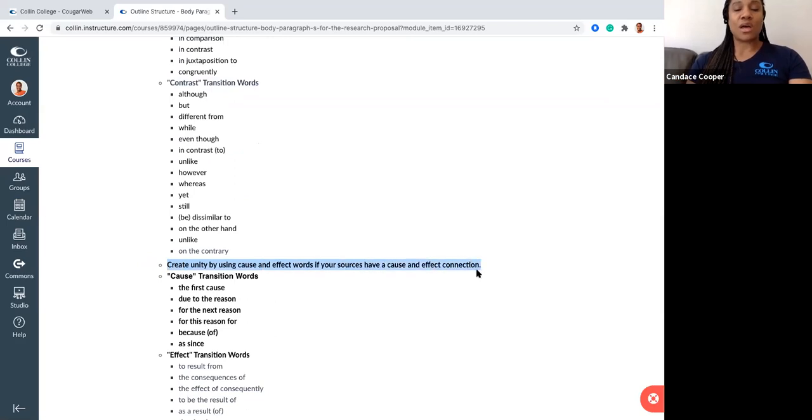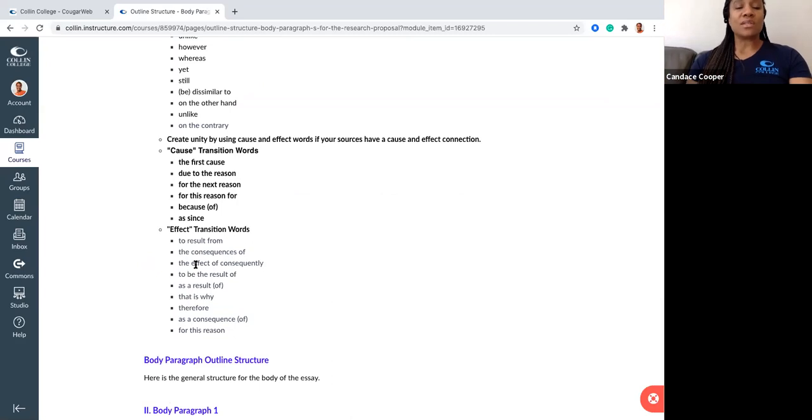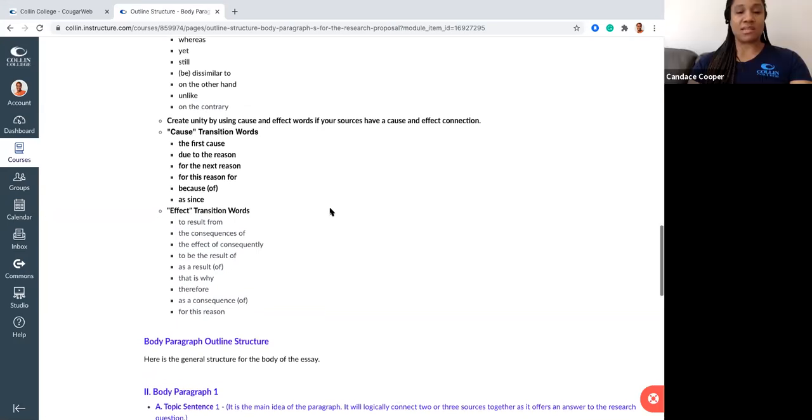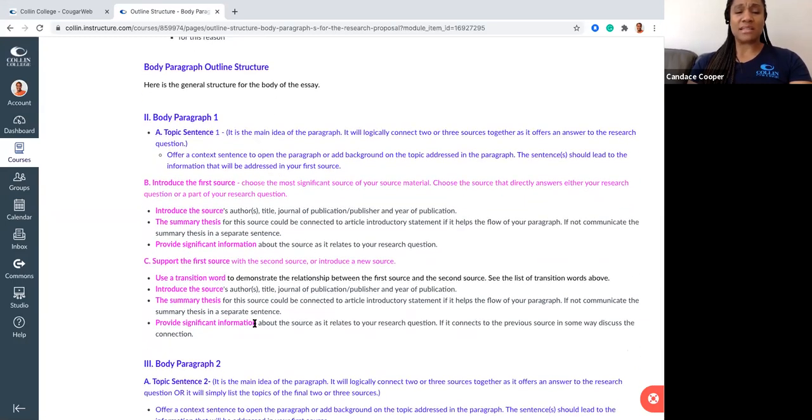You can also use cause and effect words if one article maybe suggests the cause or the reason for flesh eating bacteria, and then another article maybe talks about the effects of it and how that affects children or how that affects older adults. So these are the types of transition words that I'll look for in your paragraphs. We practice this skill with the annotated bibliography, and so we will continue with this skill for this essay. I already went over exactly how this paragraph should be set up, so I won't go through this process again.